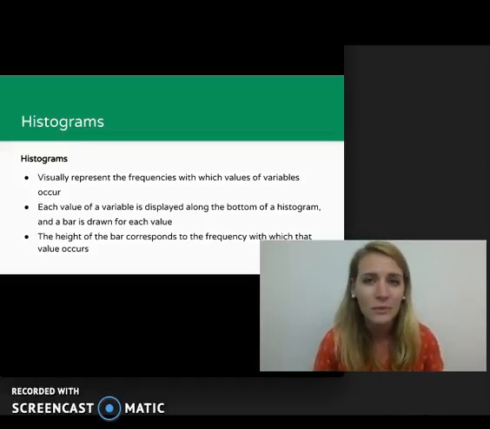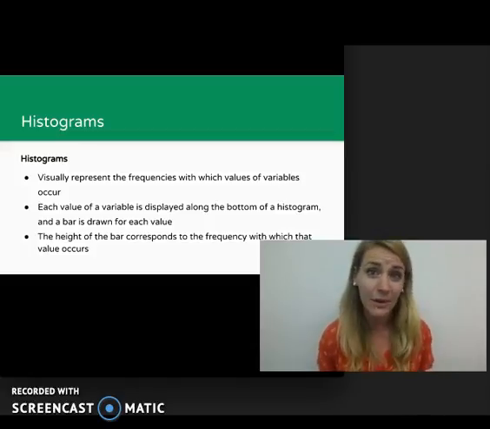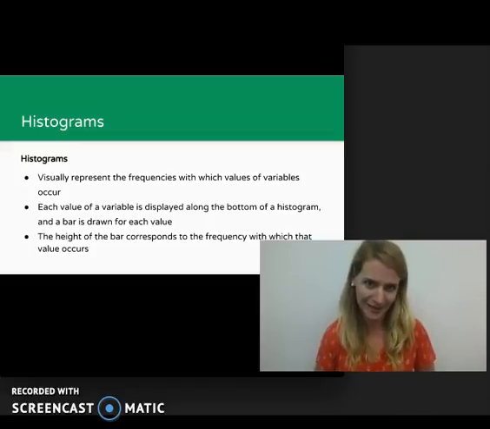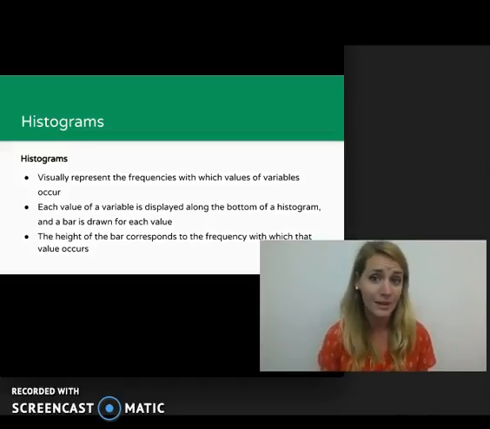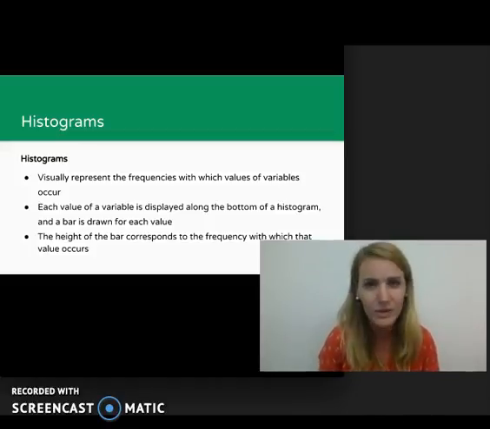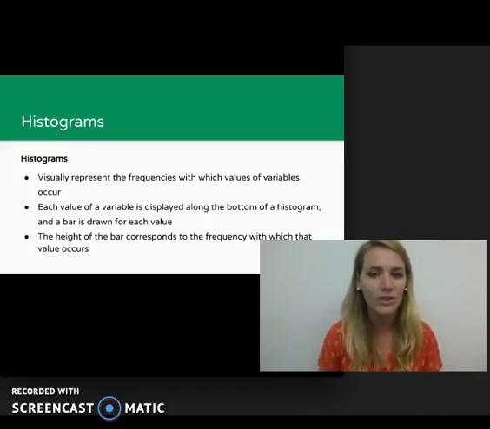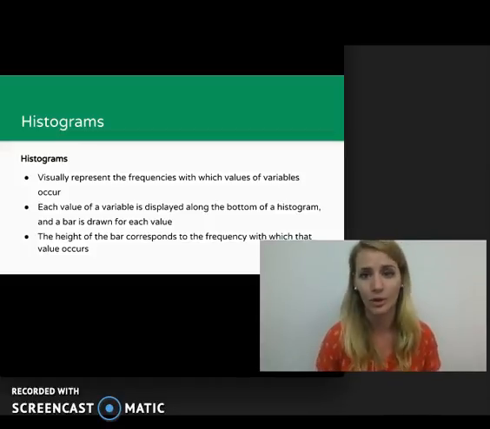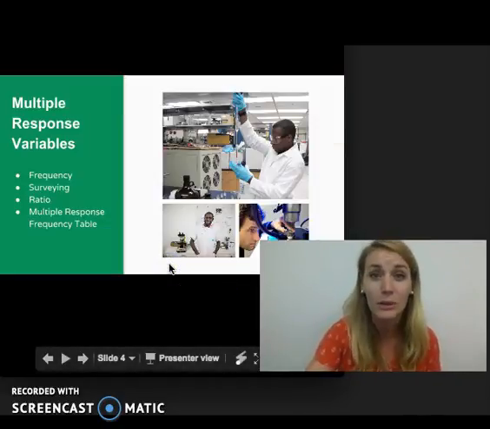Similarly, this reading also presented measures of central tendency, which were reviewed this past week by Dr. Peter. So now, as we know, there are three measures of central tendency. The first is the mean, which is a sum of a variable's values divided by the total number of values. Then there's the median, which is the middle value of a variable. And then the last piece is the mode, which is the value that occurs most often. So that's just a little brief overview on histograms, and I found them extremely helpful.